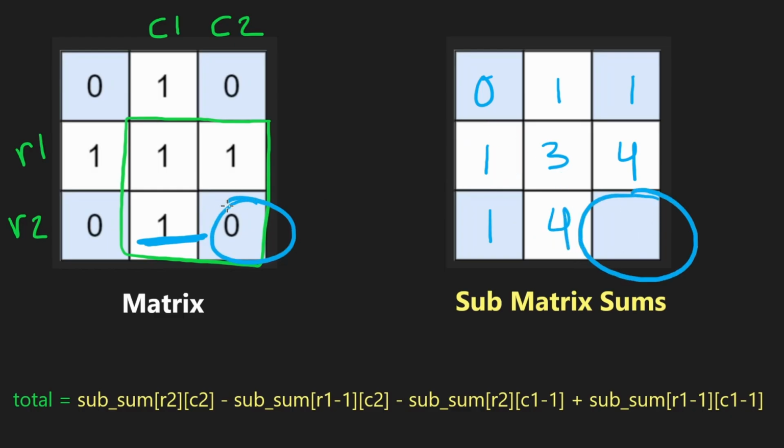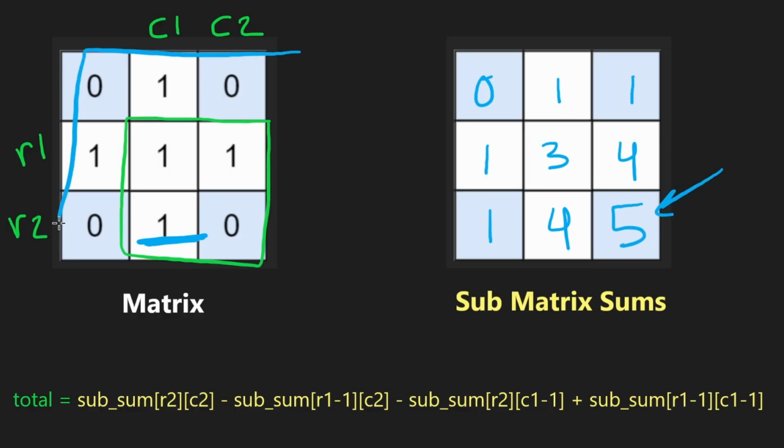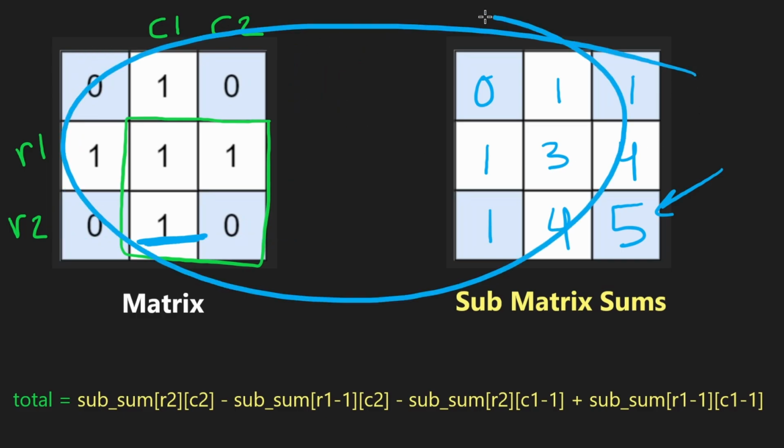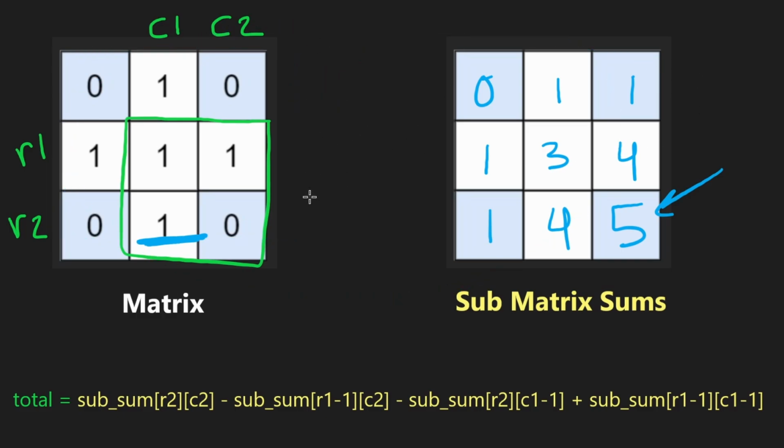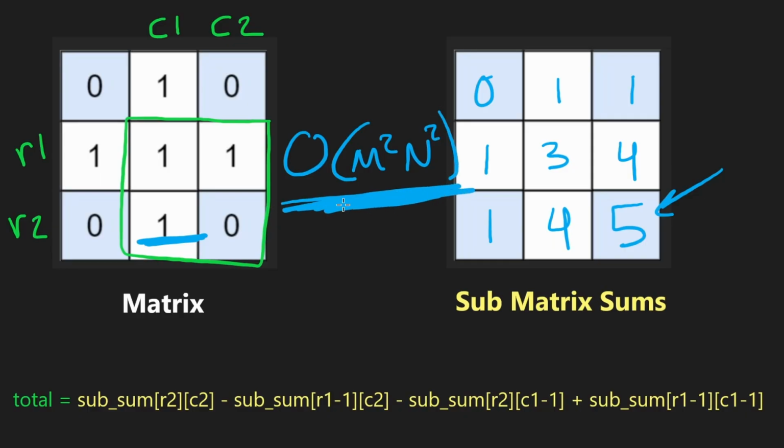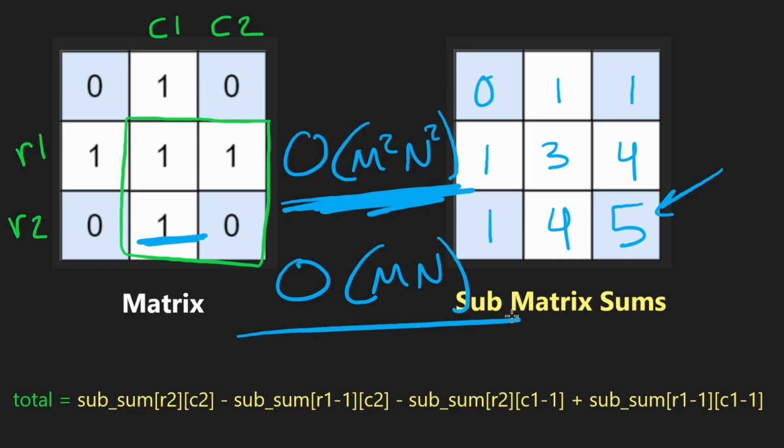The value here is 0. We add 8, subtract 3, we end up with 5 here. Does that look right? 5? Yep, that looks like the sum of the entire matrix, so we did this correctly. Now that I've shown you all of this, we can code up the solution. If we can compute every submatrix in constant time, the number of submatrices is m squared n squared, so that's going to be the time complexity of this solution. And it looks like space complexity is going to be big O of m times n. Let's code it up, but at least in Python, this gets time limit exceeded.